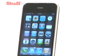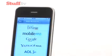Perhaps the most contentious issue about the iPhone is the price, with it equally being labelled a bargain and a rip-off. Well, it's significantly cheaper than the original iPhone. In fact, you can get an iPhone 3G for free if you sign up to O2's top tariff of £75 a month. But realistically, you're not going to want to do that. Realistically, you'll be looking at between £59 and £159 for the middling two tariffs, depending on what model you go for. So will I be getting one?